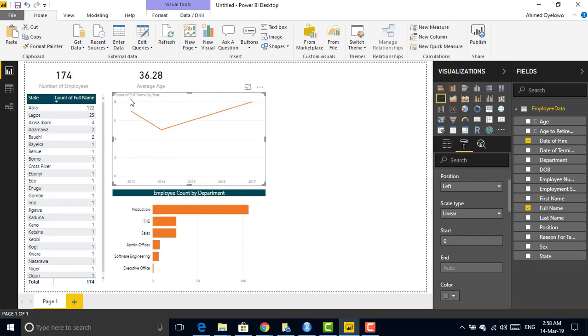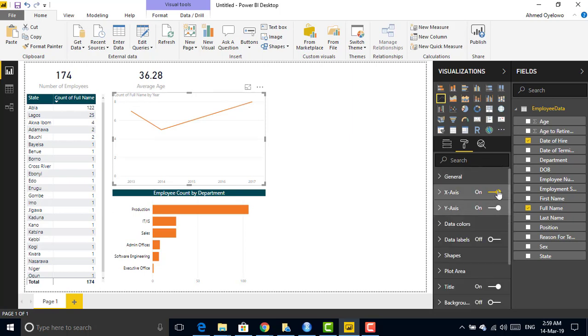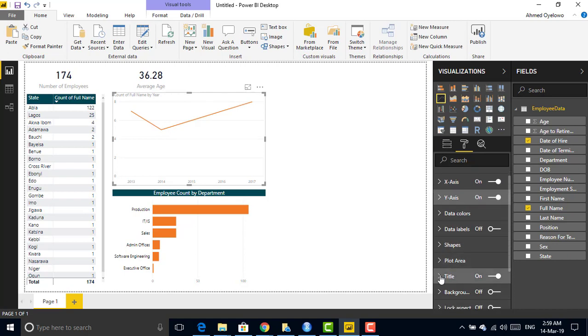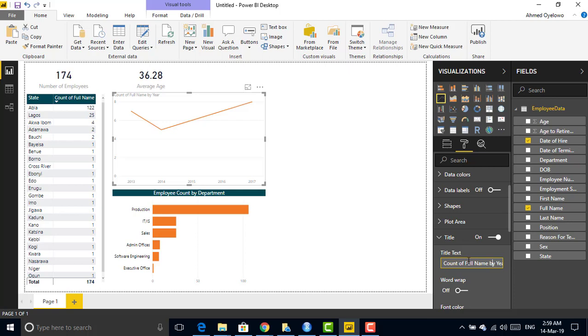So I'm going to have to change the name of this as well from count of full name by year. I should come to look for title. So title, I'm going to change this from count of full name by year to recruitment by year.